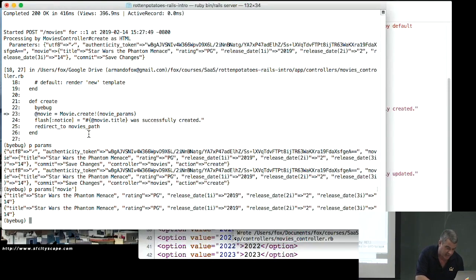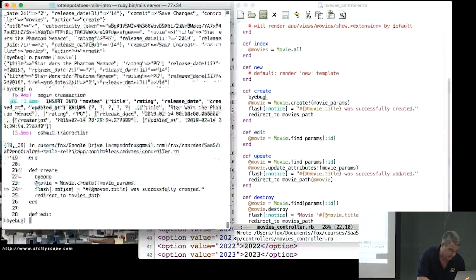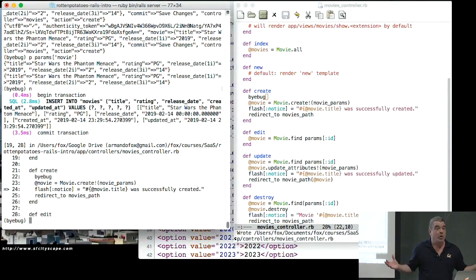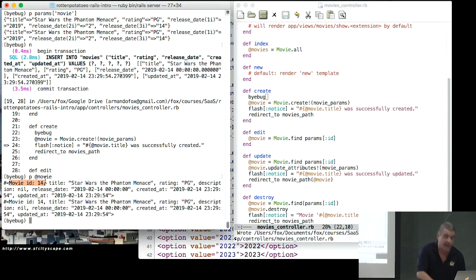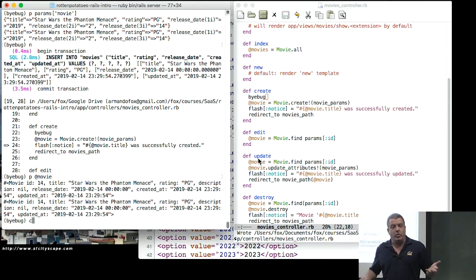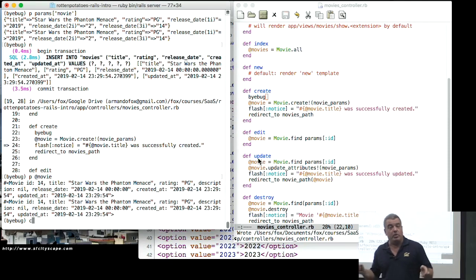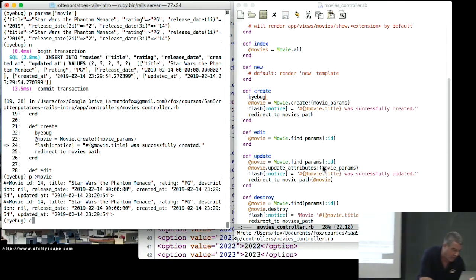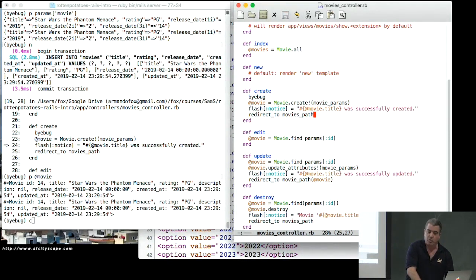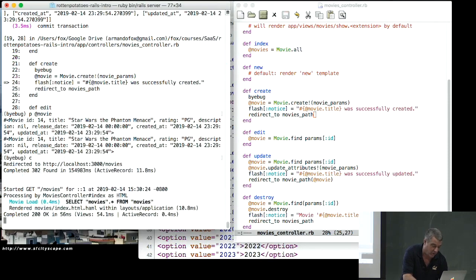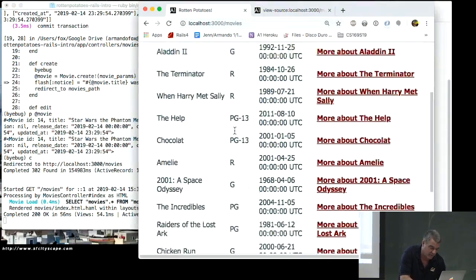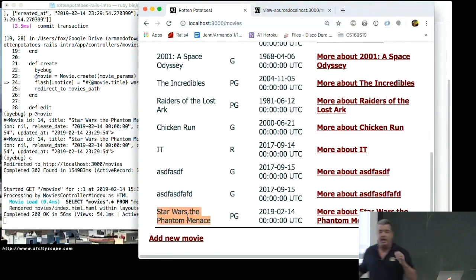So if I now step to the next line, let's make the window narrower again. It created the movie. There was no error, or I would have seen an exception. And in fact, if I print the movie now, I can see that it has acquired an ID. So this really worked. And the last thing I'm going to do is, do I render a view? Well, if I just created something, it's not clear what view it makes sense to render. But it would be reasonable to go back to the listing of all movies, and then the user could see that the movie they just created is actually there, which is why the last thing in my controller action is just a redirect back to the index. And if I let the program run, and I go back to my web browser, there it is at the end, and it has all worked.